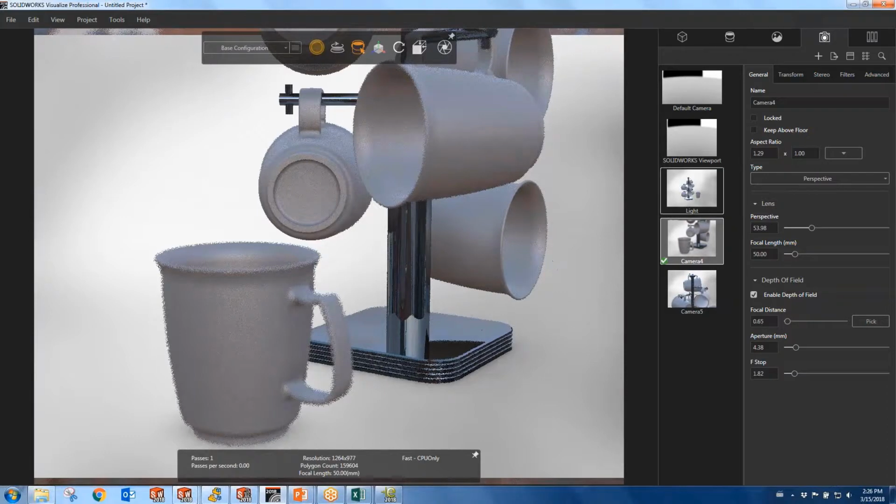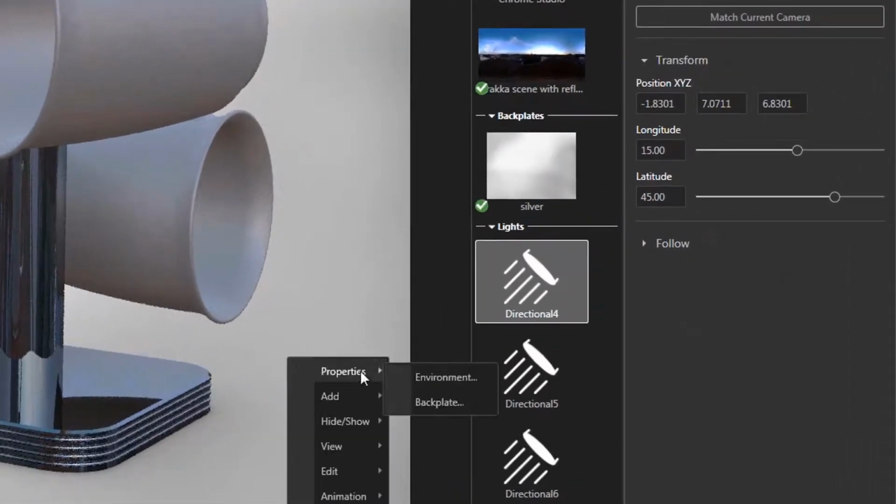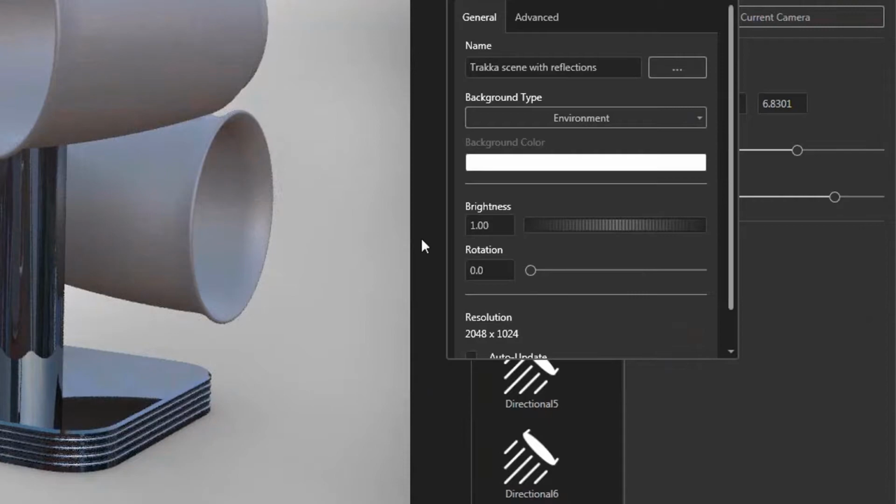We could change the perspective if we wanted to, things of that nature. Over here we have lighting that came over, so we can mess with these if need be. Also, we do have the capability to mess with our environment, so I can make the overall brightness a little brighter, which is nice, kind of the ambient brightness.